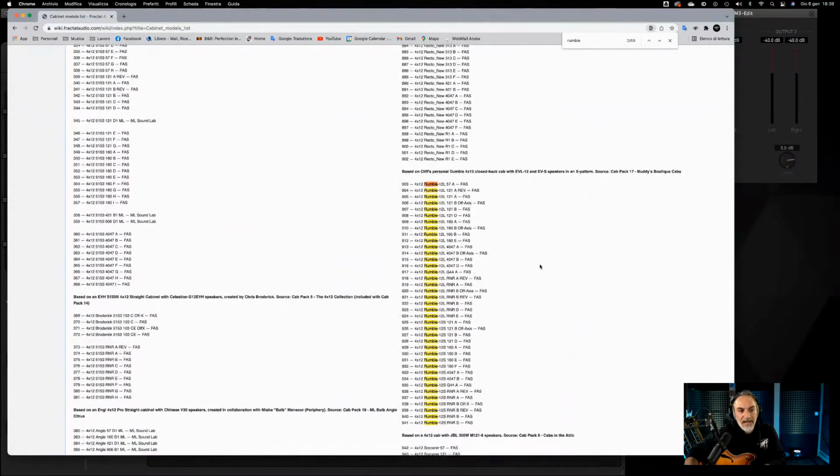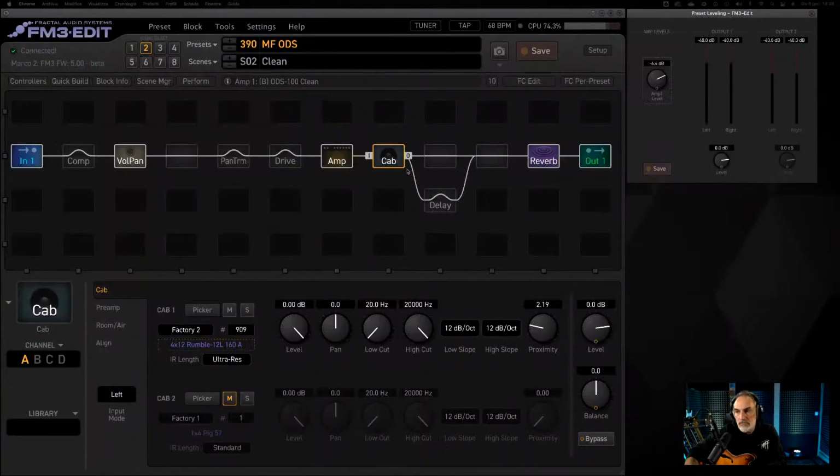So you can select a different kind of Rumble cabinet for the overdrive patch, and this for me is the core of this sound. As I told you several times, the perfect matching of the amp and cabinet gives you the perfect sound. This is my opinion.